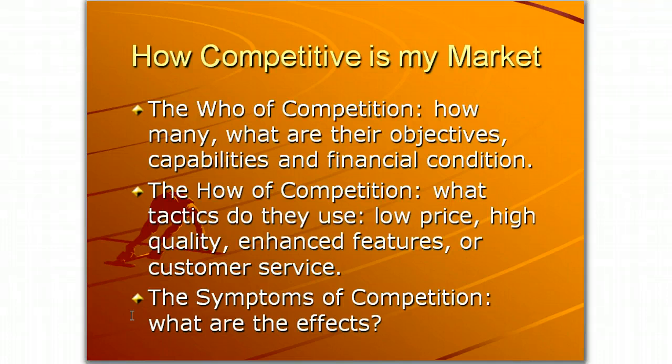So the how of competition, basically what I started talking about, what tactics are they using? If you're in an industry, you want to know, do they use low price, high quality, enhanced features, customer service? If you look at the cell phone industry, some of the competitors will compete on lower prices, such as T-Mobile. You could have the low price providers, maybe like a Virgin Mobile. Even T-Mobile has a lower price. Right now, I think they're running $50 for unlimited text, talk, and data.